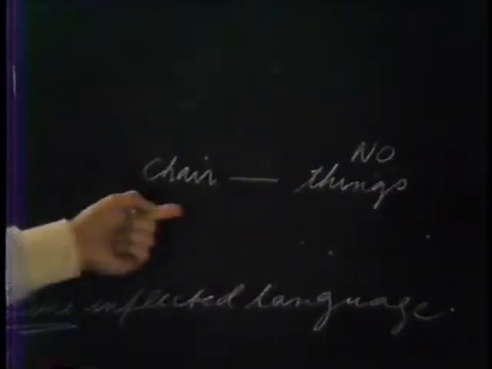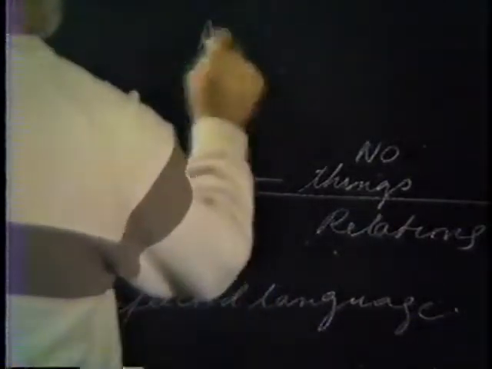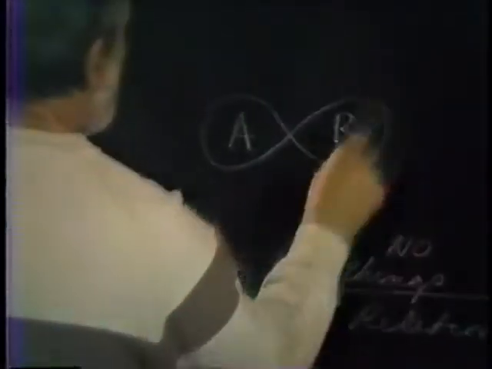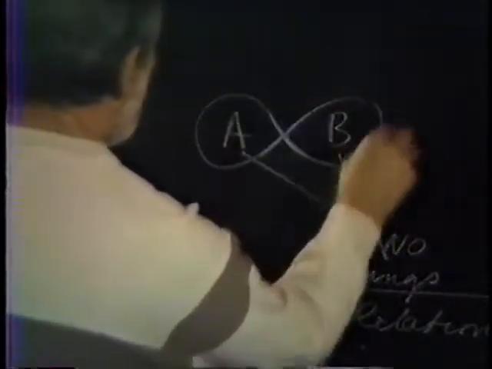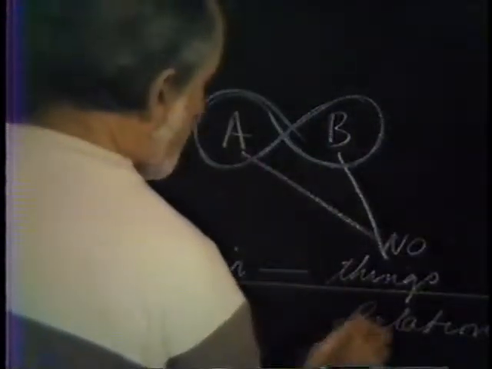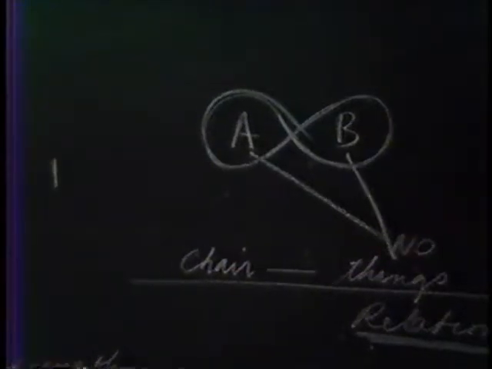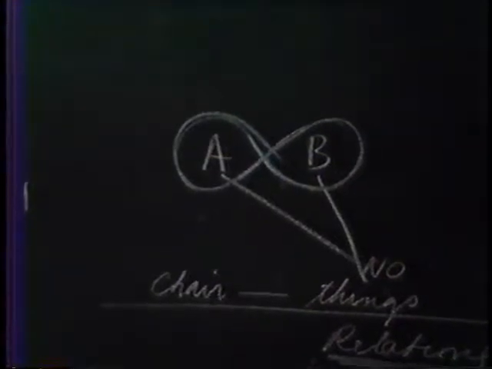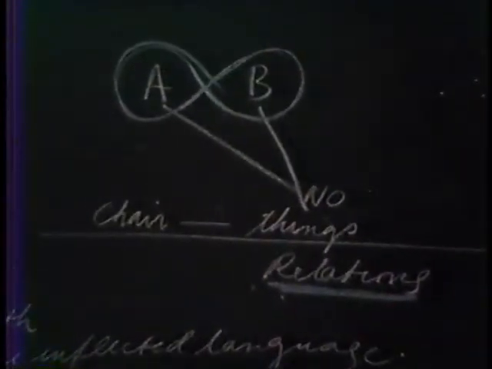If no things, what else are there? Relations. Right. You either talk about things or relations. Right? A is to B. These are things. The way in which they relate, right? That's relations. Would you agree? Right. Now, you want to say in general that all of these take on these qualities? Let's try, right? Are there any relations that we can't put into these three?